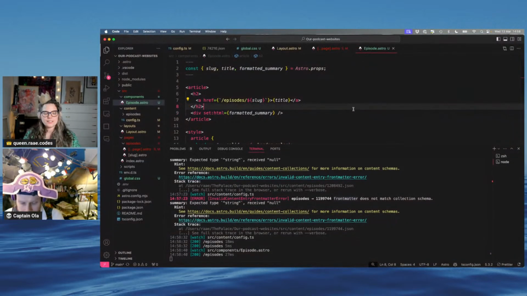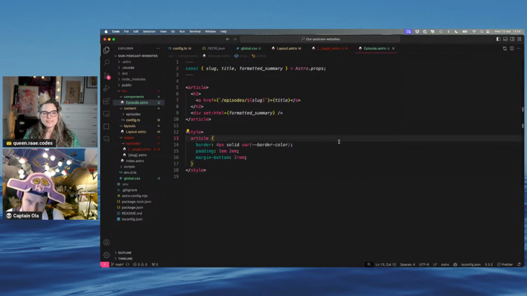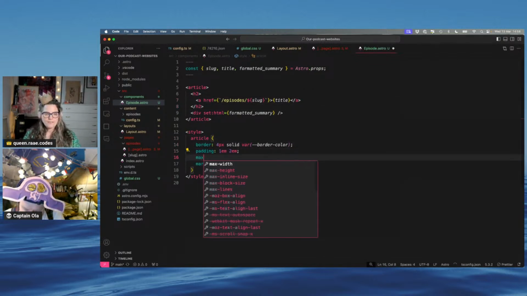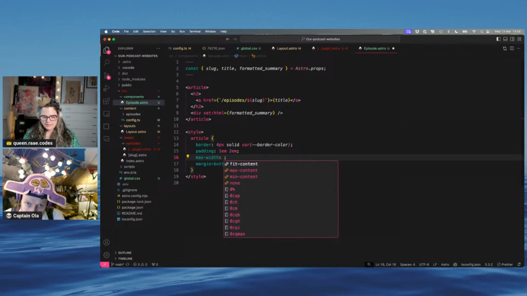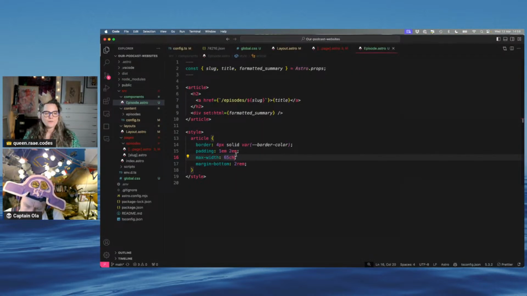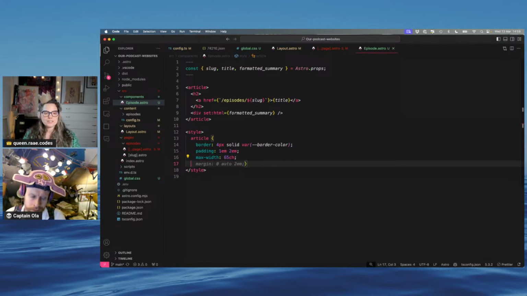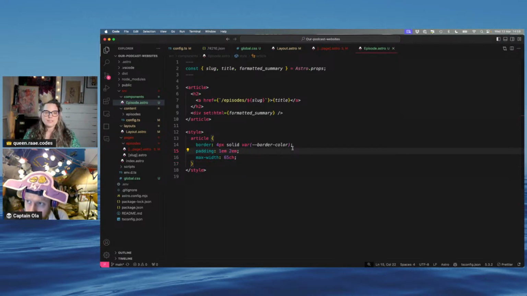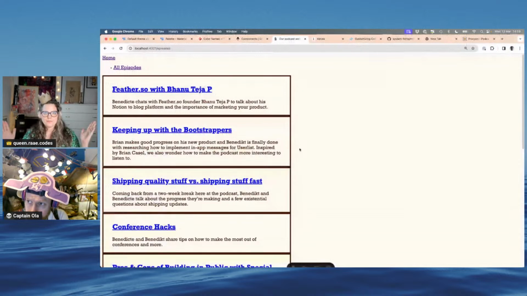And then we want the podcast. And then I want these articles to have a max size. So we're going to have a max width on these of about 65 characters. That looks good to me. And then I don't want to style, so I'm going to remove this margin because I don't like styling components outside of themselves. I only want to style them from the border and in, right?